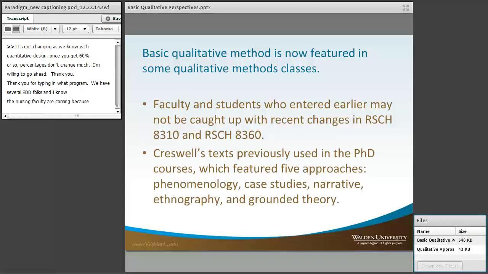Okay, so from our PhD experience, we sometimes call our students who've been with us for a while legacy students, but many of them worked with the Creswell textbooks, which featured 5 approaches. Some of us who've been here for a while started to notice that our dissertations were falling into these 5 categories. But if you know Miles and Huberman's work and all the SAGE publications, there are 100 kinds of qualitative design, right? So Susan and I have been concerned that our students and our faculty fell into these 5 approaches, and Creswell just didn't work with the generic or basic one like our current books do.